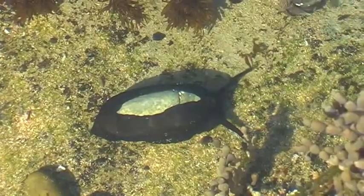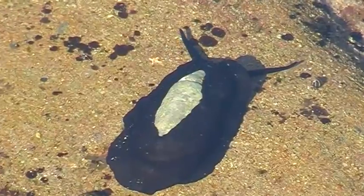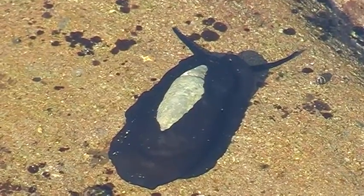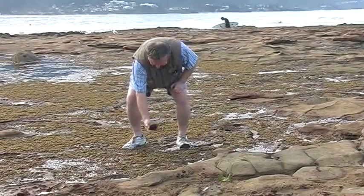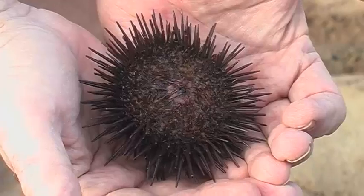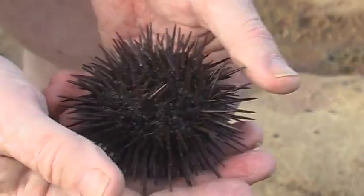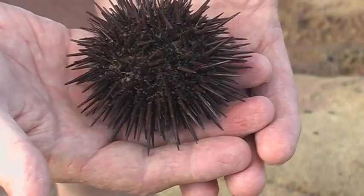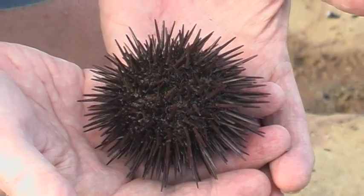The black elephant snail is easily identified with its white shell contrasting against its jet black body. The spines of the sea urchin are carried on ball and socket joints, thus allowing each spine to move in any direction. Most sea urchins are vegetable feeders living on seaweed or green algal scum, but they will also take small mollusks.